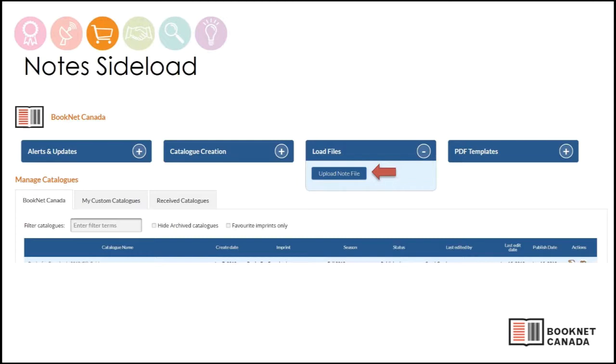So if you have rep notes that you've taken in an Excel file or you've got from another system, all we need for CataList is the ISBN and the note content in 2 columns. And so the same issues, the same pieces apply. So in terms of HTML, if you want, you can add unordered lists and you can bold titles and so forth. So from my page, you can upload those notes directly into the system.